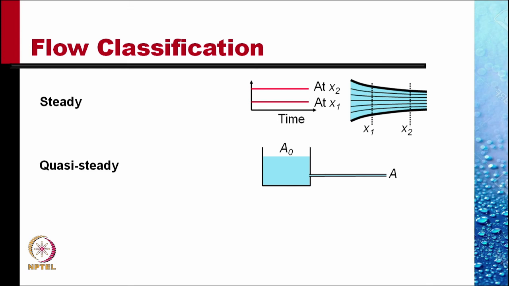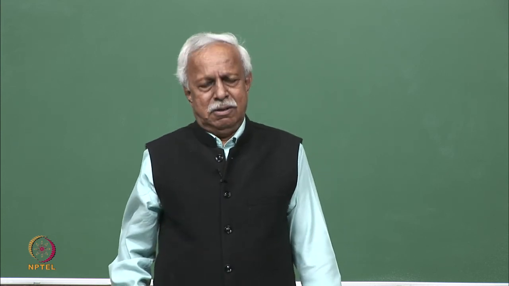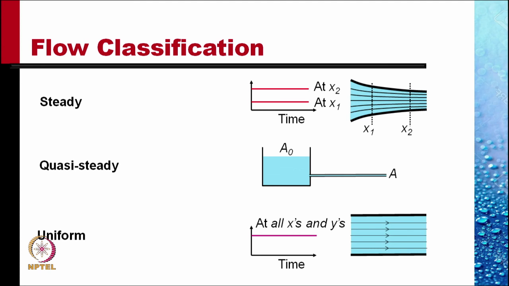In this flow from a large reservoir through a small bore tube of long length, the level of the fluid in the reservoir would change very slowly, so that the velocity of the flow or the flow rate through the tube of area A is going to vary very slowly. And so at a given time, this can be treated as a steady flow. Such flows where the variations are very slow are called quasi-steady flow. We would have occasion later to amplify this assumption.